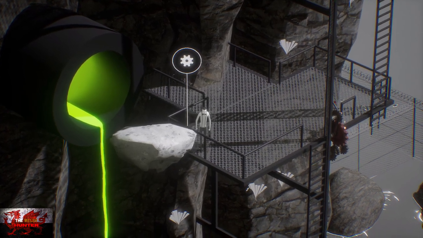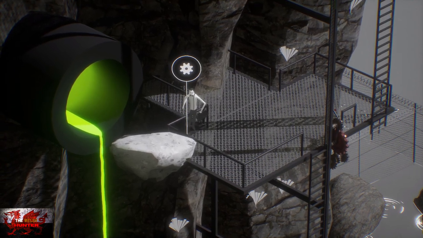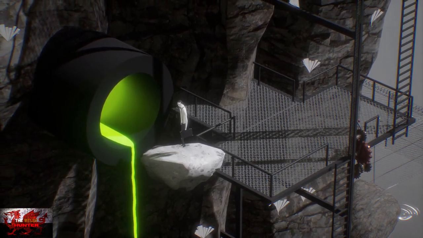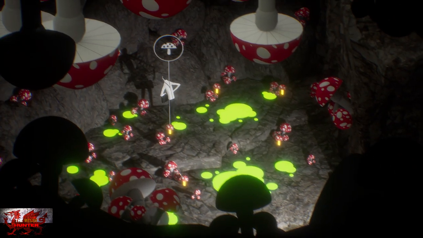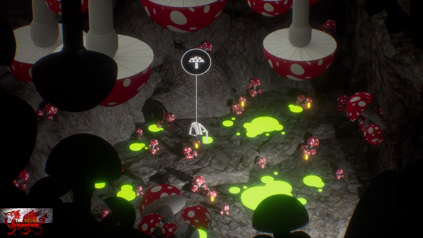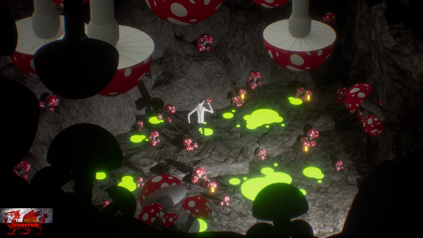So you need to jump up onto the rock here and go into the radioactive ooze. That's exactly where we're going. There's a whole bunch of mushrooms in here. If you're out in the wild and you see mushrooms, do not eat them. Just don't eat them. You don't actually get strength like this, okay? It doesn't matter what mushroom you pick here, make sure to eat that.